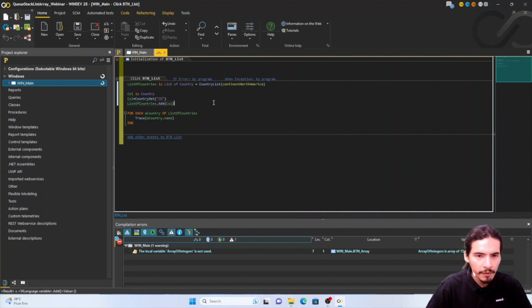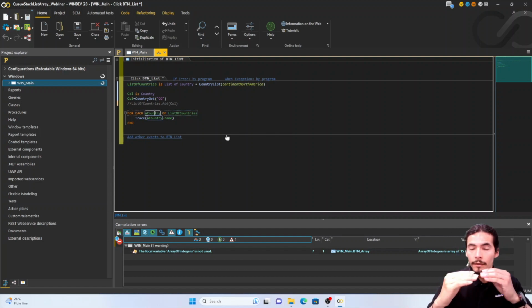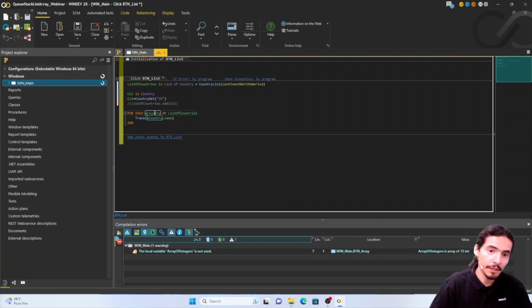So let me get rid of this for now, and I will take advantage of our for each loop to compare the word Colombia with the current country I will be reading on the list, all right? So if Colombia goes before the current country in alphabetical order, I will insert it into the list.